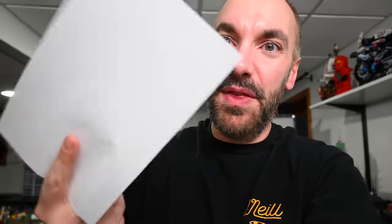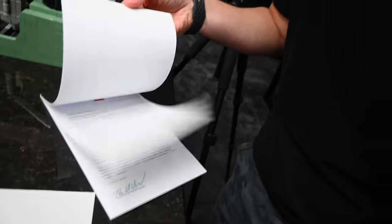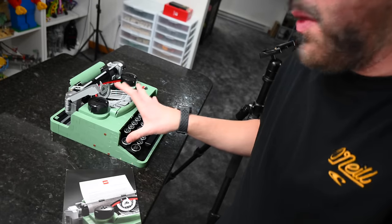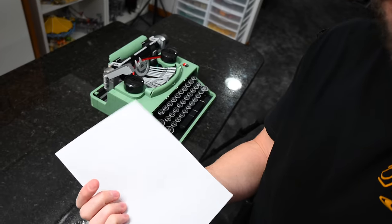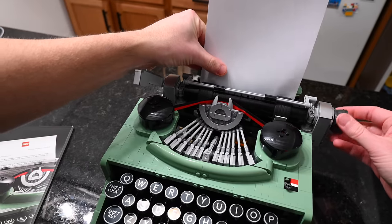The thing is, I really love you guys and would love to share this and show it off, but I also want this to retain its value because I feel like this is going to be a bit of a collector's piece. So what I did, and I hope you don't mind, I took a piece of computer paper and traced this so I could put this piece of paper in there to see how this works with a sheet of paper without actually using the English one or any other ones, because I want to keep this intact and I don't plan to display this with a piece of paper inside of it. It's just going to be the way that it is. So for tonight's purposes, we're just going to use a piece of printer paper and we'll try it out with that. Moment of truth. Let's see if my paper will make it through here.